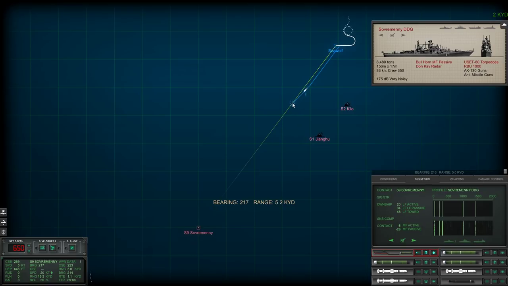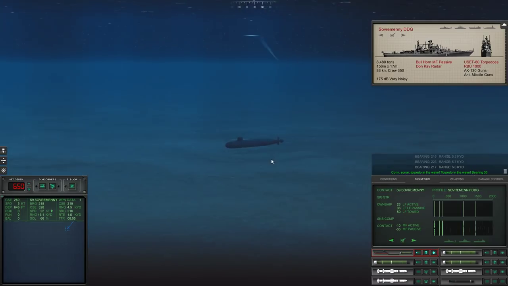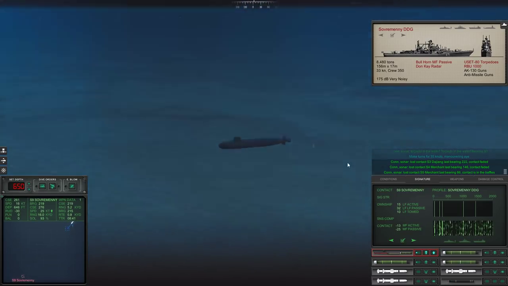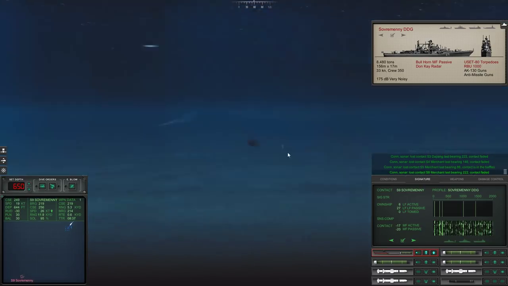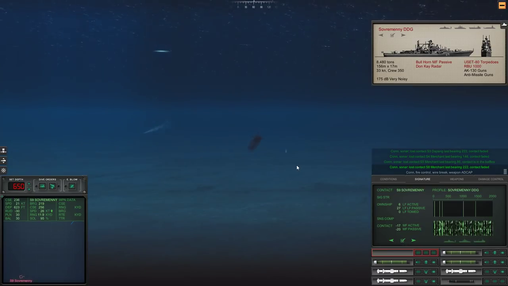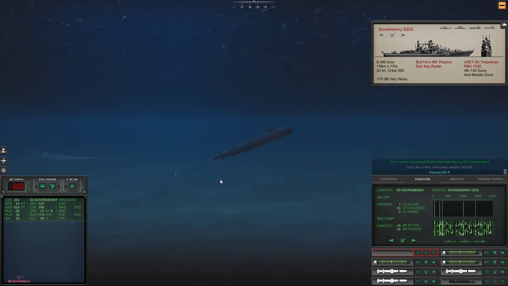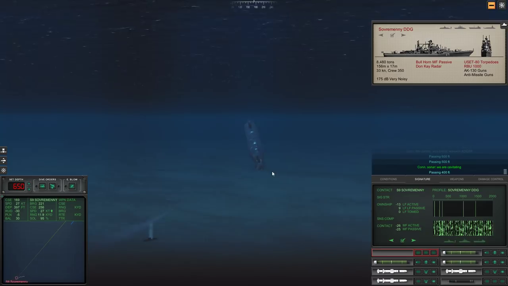Seven. Oh, got another one in the water. Okay. Dive, let's climb. First of all, noisemaker. Climb. Oh God. Give me another noisemaker. Give me another noisemaker. We're dead.